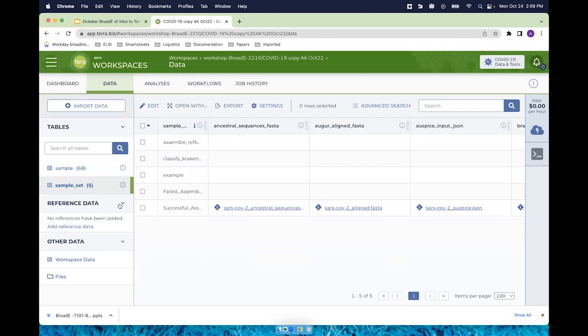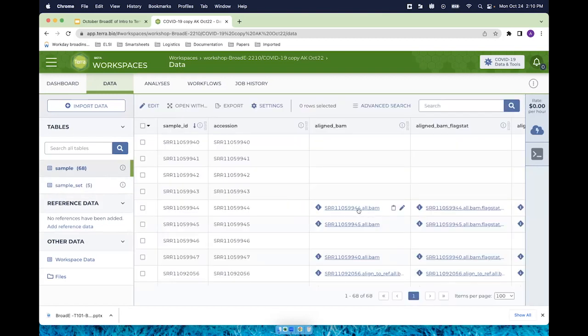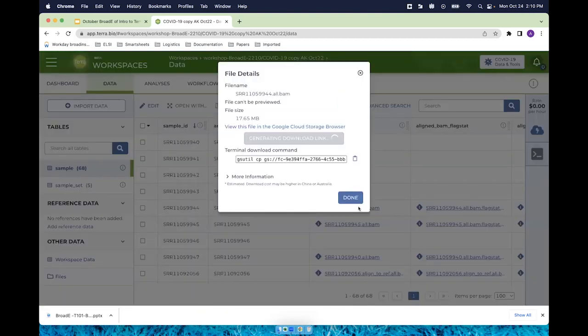So one of the more complicated concepts for people to understand when they're new to the cloud is that your input and output files don't have to be in the same cloud location, as I mentioned. And that's because the data tables point to those locations. When you click on one of these lines, you can even see the specific location.